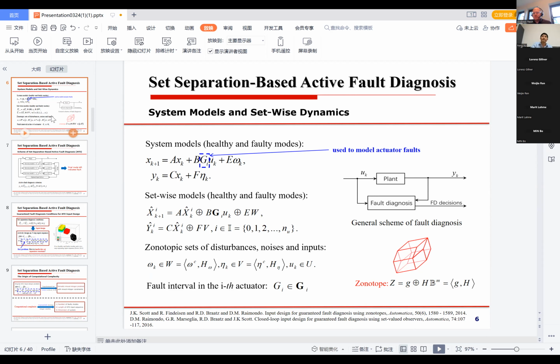I think it's a good question. Actually, the idea can be generalized. Here, I just use the actuator faults as an example to show you the logic of the proposed framework. For multiple faults, we can modify the matrix G in some sense. And if we want to consider sensor faults, we can put a sensor fault signature matrix in front of the output matrix C. So we can do it.